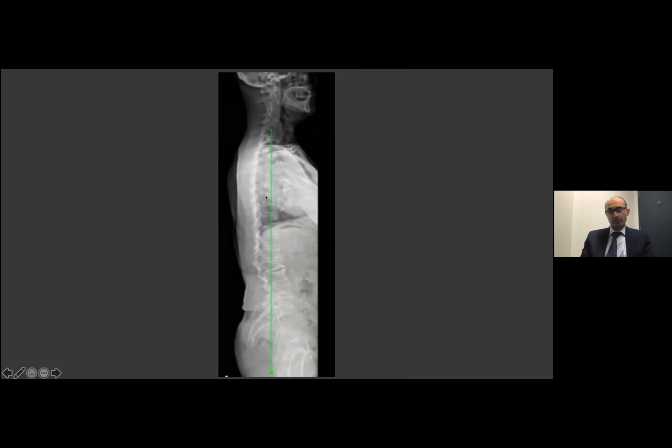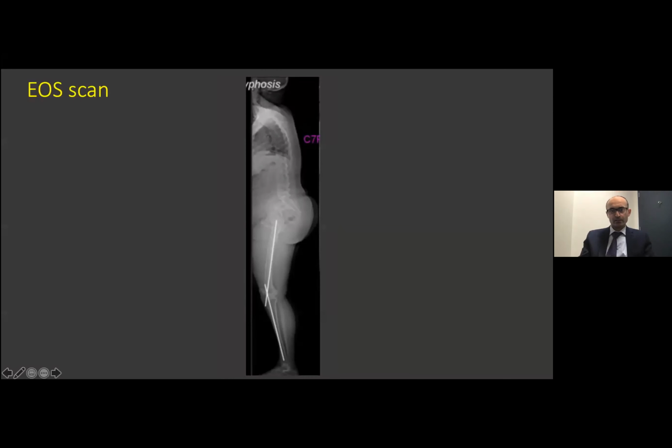As we get older, we cannot put up with this muscle strain and we gradually hunch forward. So aging is a kyphosing disease, and we gradually hunch forward. That's all because of this degeneration and flat back. This is a classic example of EOS when the patient stands up. We don't need to know much information about it, but that's enough for me to tell.